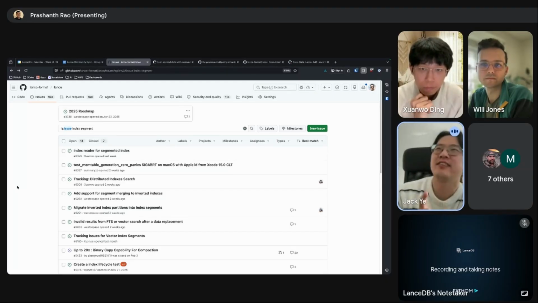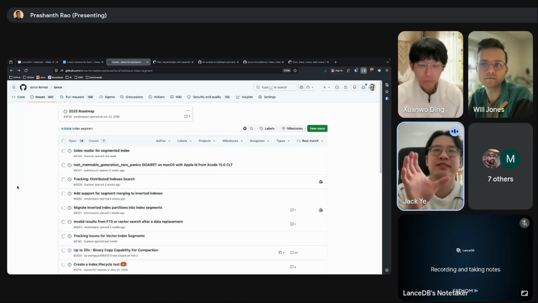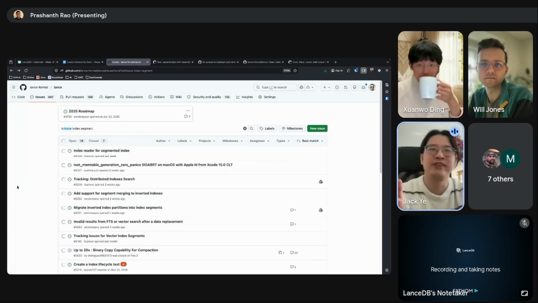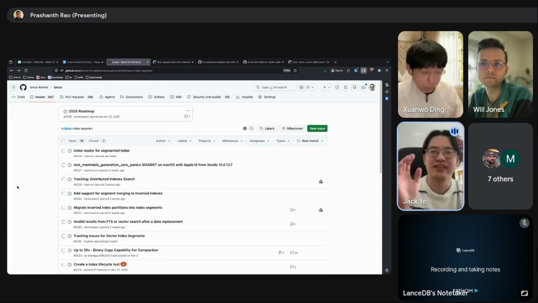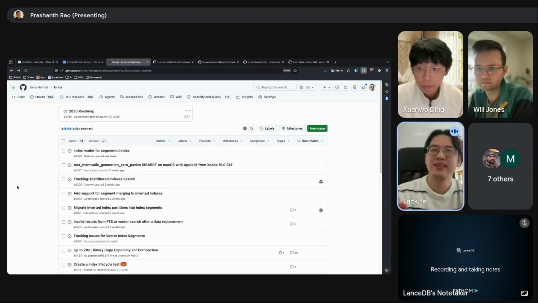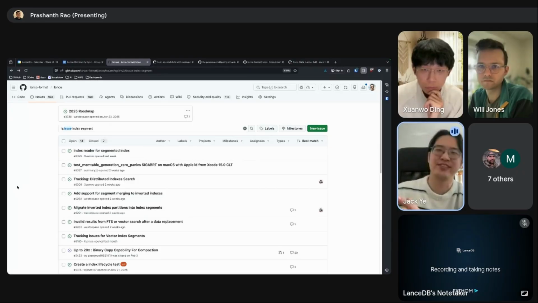I think the key seems to be that, suppose today I have 100 fragments, and those are clustered, and they have, let's say, 3 segments on those 100 fragments. And then I write or somehow update the data to have 20 more fragments. The current way we do it is that we build a new segment on those new fragments, right?